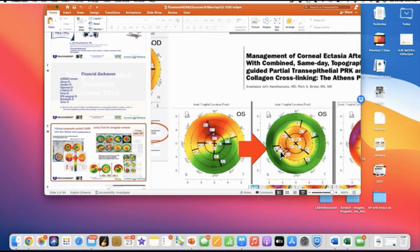The cornea contracted. What you're seeing here is a flattening of the inferior part of the cornea that created a steepening of the superior part of the cornea. So this looks like a cone that's upside down. It's as if we're looking at a keratoconic patient that's upside down. The difference here is that this steep area is not thin. In keratoconus, steeper means thinner. The difference here is that this flat area is thin. This is the area that has contracted from the ulcer scarring.